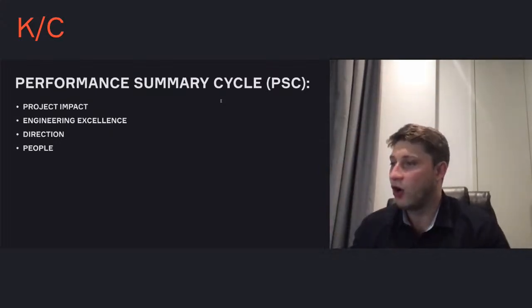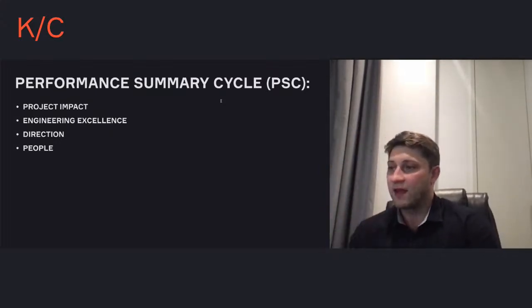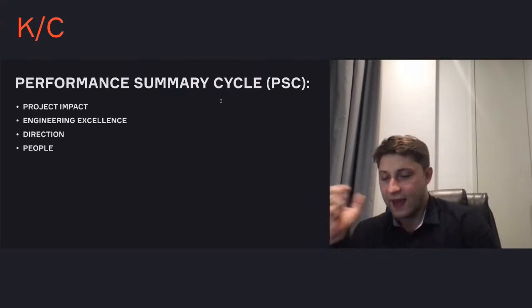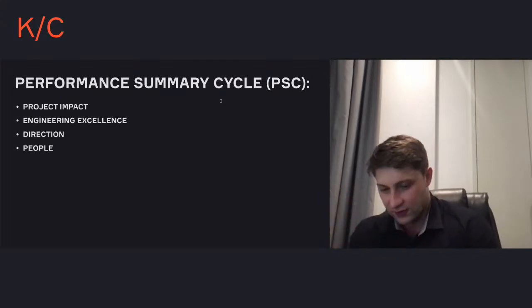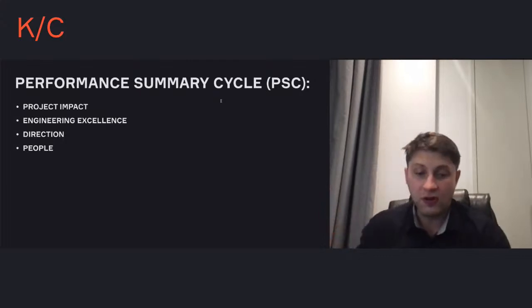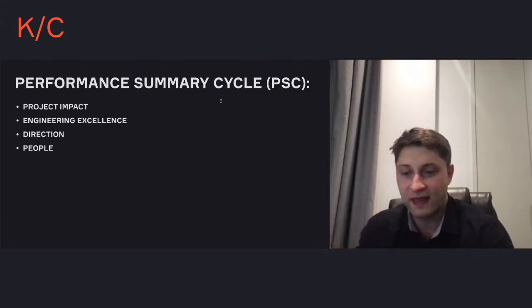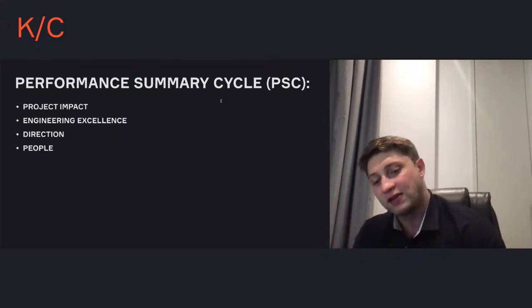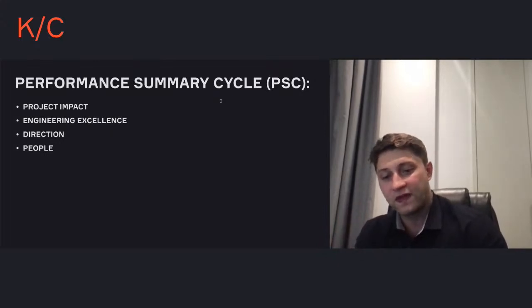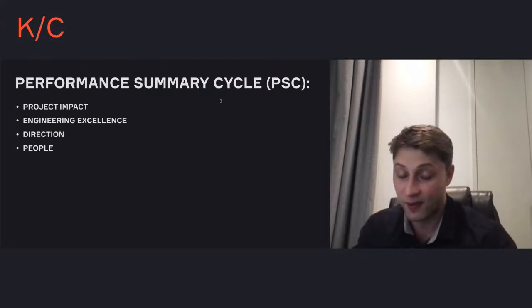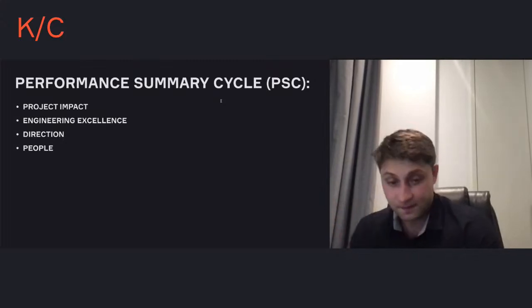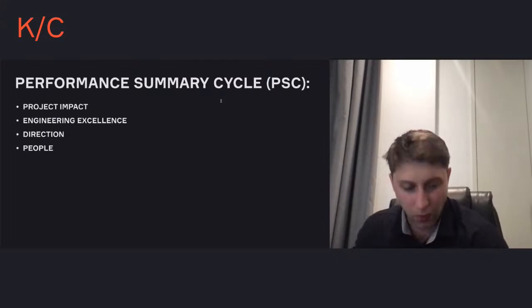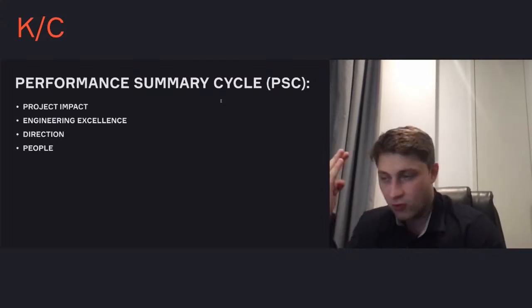Okay, so you have an objective of onboarding people. All right, then you might calculate A, the number of people being onboarded. B, if you onboarded the people, what would you expect? You probably would expect that they will not leave the company within the next 6 months. So let's say you onboard 100 people. How many of them left within the next 6 months? If it's 100, probably it was not the best onboarding. If it's 0, probably it was good. Also, third thing, what is the average rating of people you onboarded compared to other people, right? You already have 3 metrics.